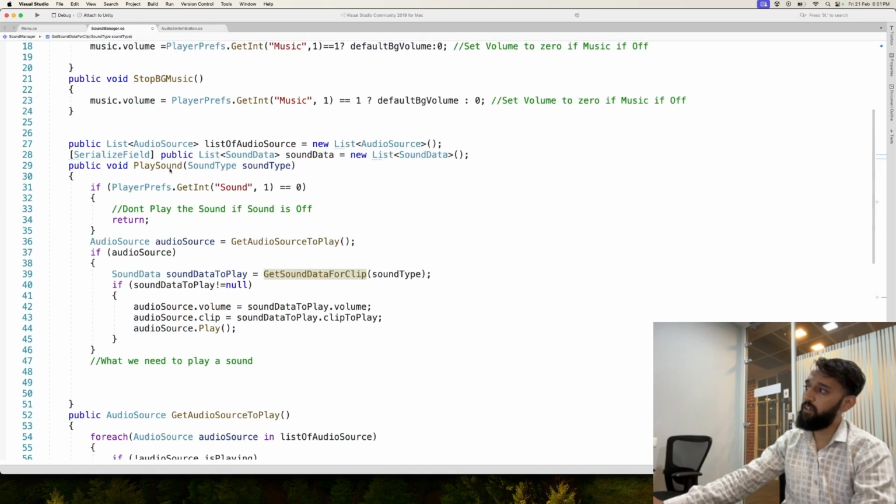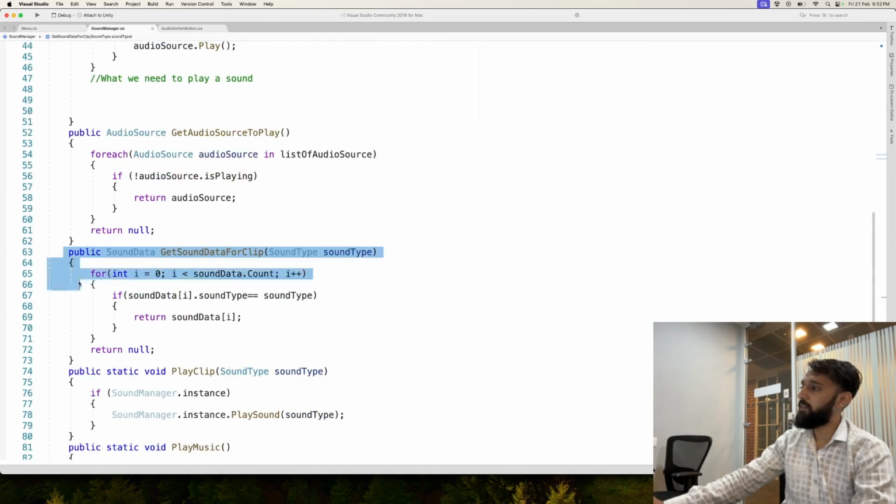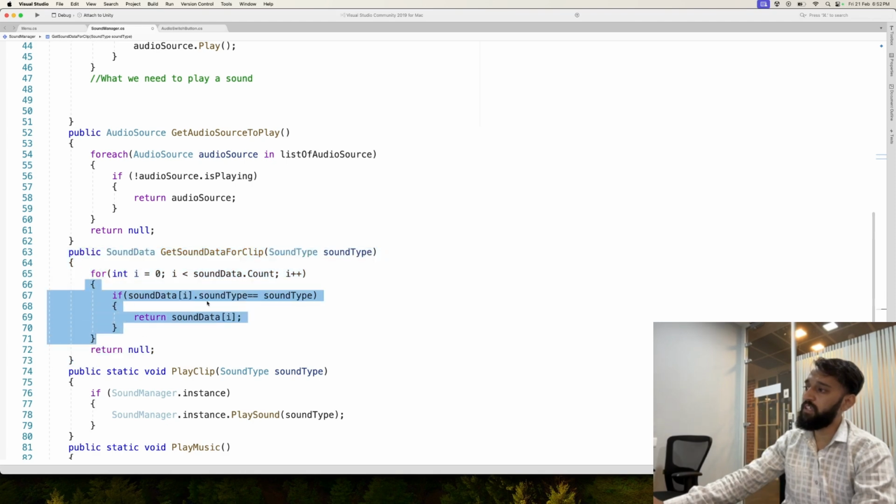Basically we are playing the sound based on the sound type, so we need logic to get the sound data, the clip, and the volume, right? This function will handle that. It will loop through the list and check if the sound type matches the sound type we pass in the parameter of the function, then it will return that sound data.